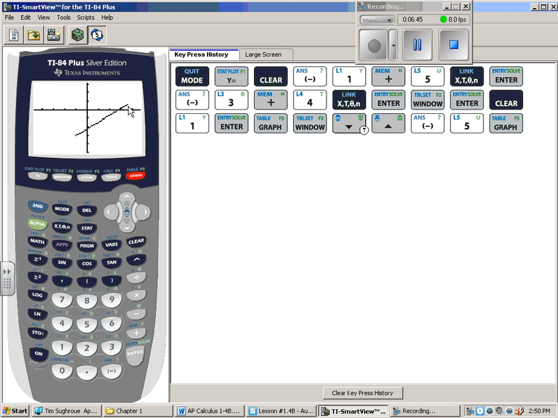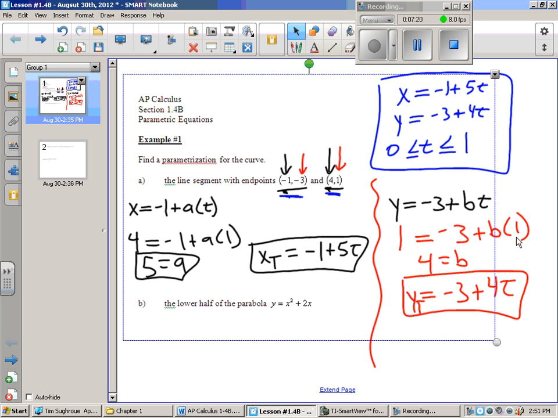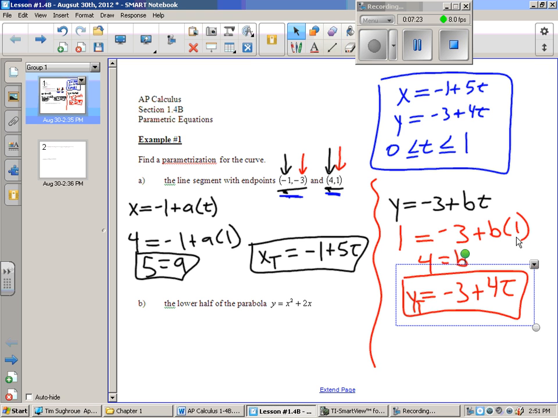So if we go back, it's a line segment that starts at -3, -1, and goes to 4, 1. A couple things. If I decided to make this time interval 10, I would have to divide, and I would get an a value of 1/2. That's fine. I would just plug 1/2 back in here, and it would change this 5 to a 1/2. I would have to use the same time element over here and put a 10 here, which means that when I divide it, I'd have 4 divided by 10, or 2/5, right here instead of the 4. And that would be perfectly fine.